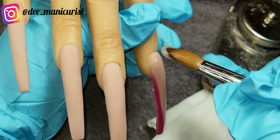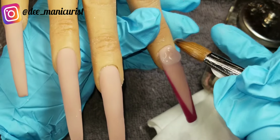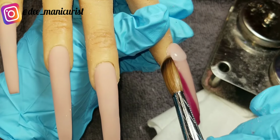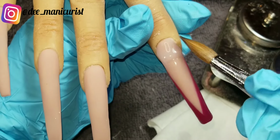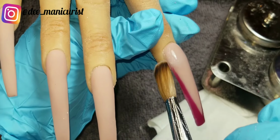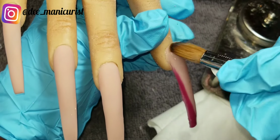Okay, you guys, here's a close-up of how I build my apex. Remember, I usually just place my product down, and then I brush down the bottom part of the back part of the bee and just smooth it in. That's just what I'm doing.